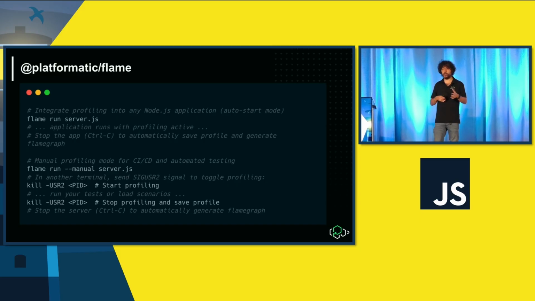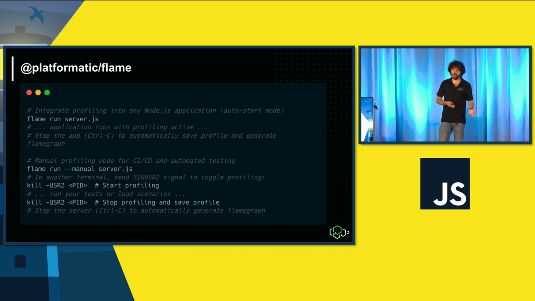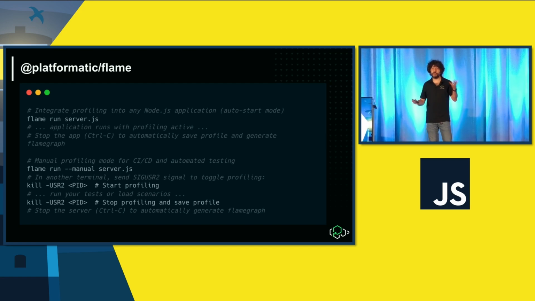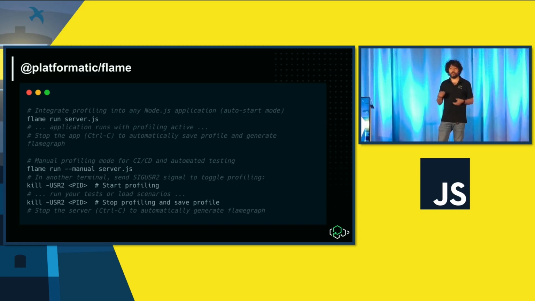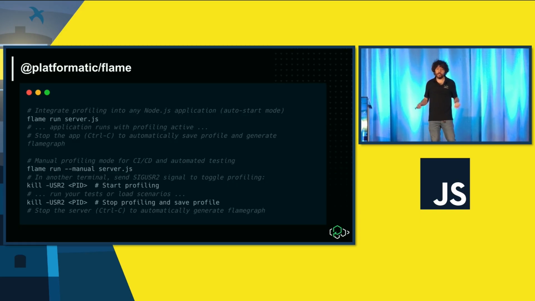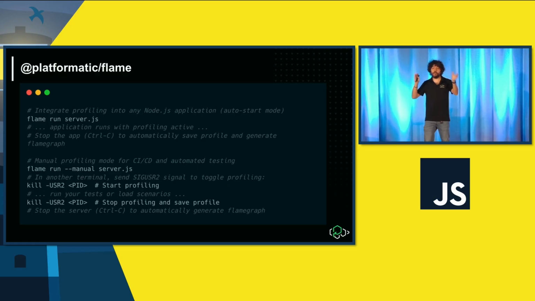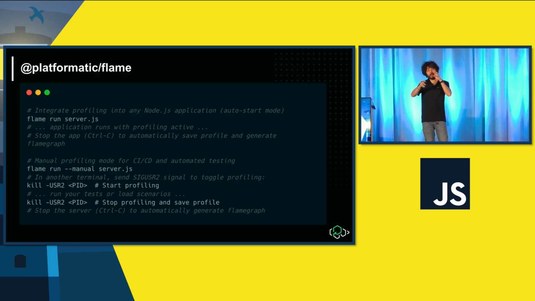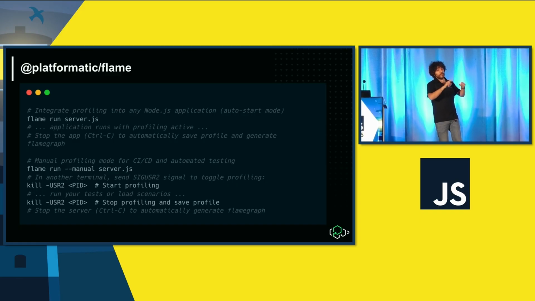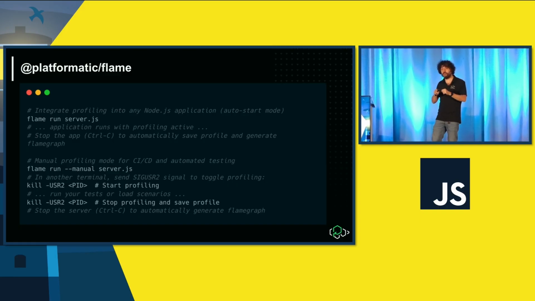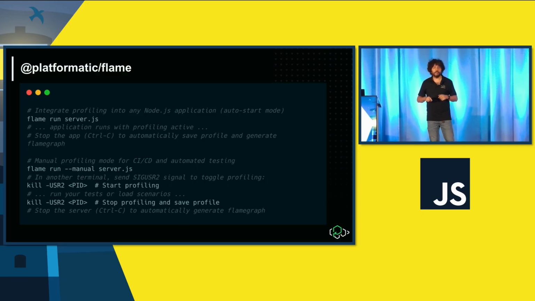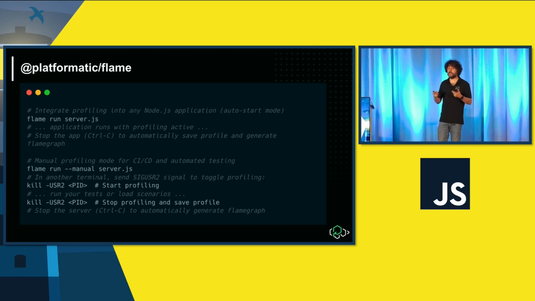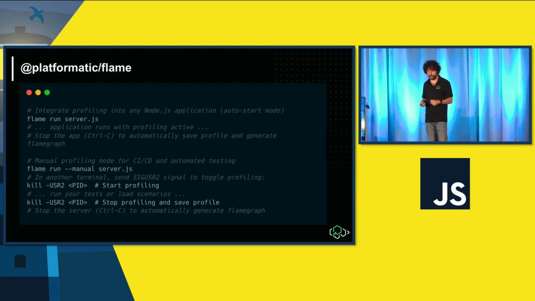Also, you can even turn on manual mode. With manual mode, you can start and stop profiling by sending a signal. So magically, you can control this even from the outside, if you want to. I can SSH into my kubectl pod, start profiling, and then stop profiling. Even that is possible. If it's not enabled, it does not add any overhead. So pretty cool, right?